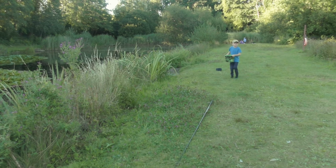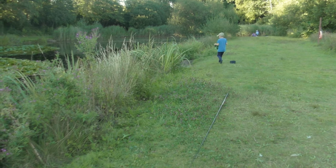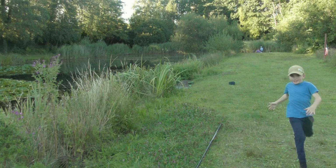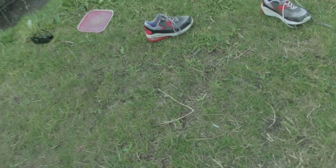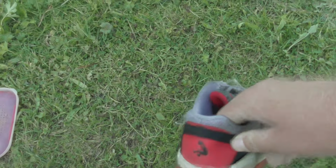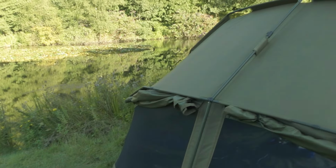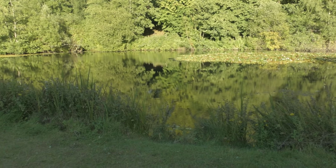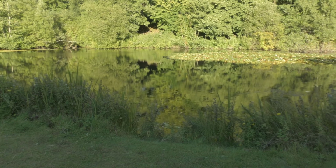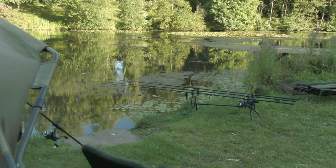So, crazy ramblings of Eddie taking his water bucket over there so he can go and catch fish over there. Get on my shoes. Oh yes. We've had a casualty as well. Which one is it? This one. Trouble is, the sun's actually crossed us over, so we've got no way of putting this shoe out to dry. Ooh, carp there. Right. I'll leave you to it and we'll see if we can't sneak a little bite.